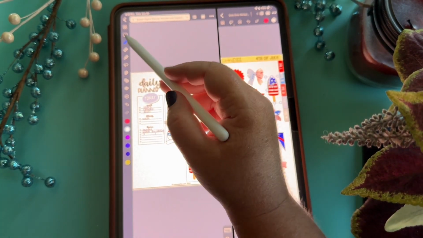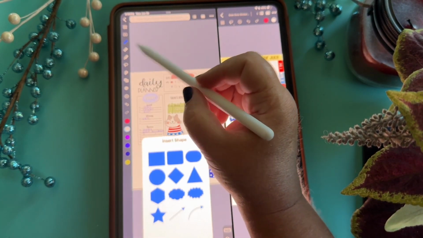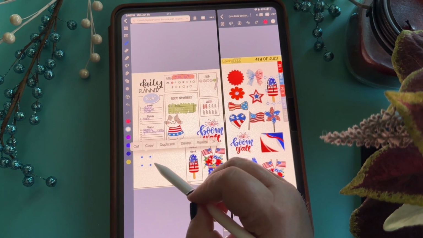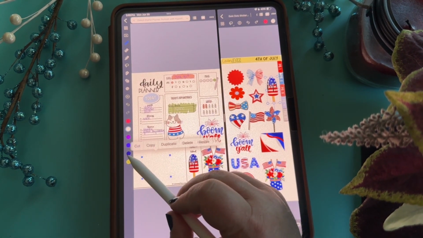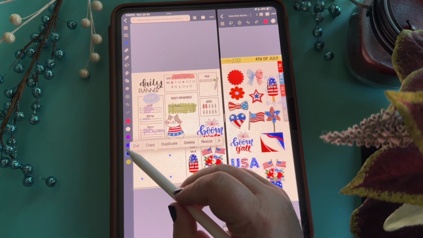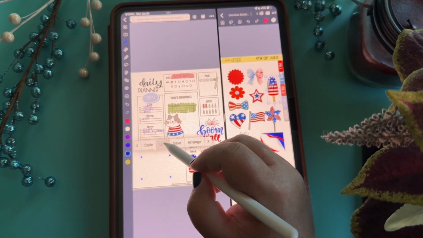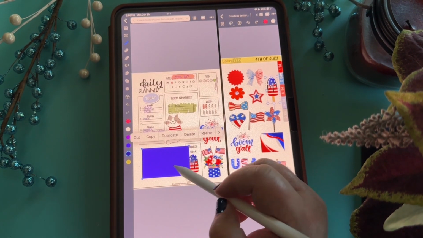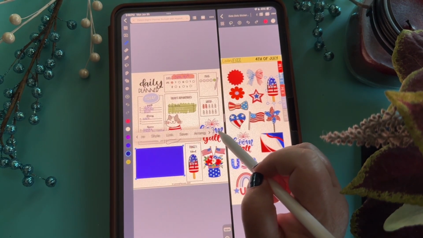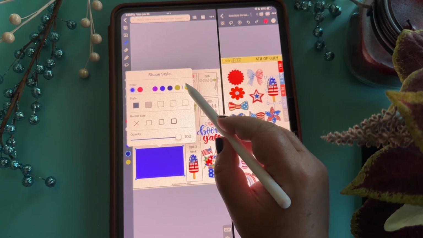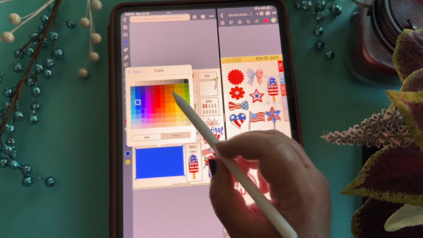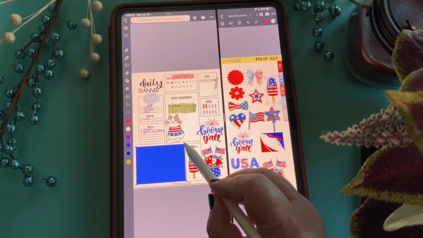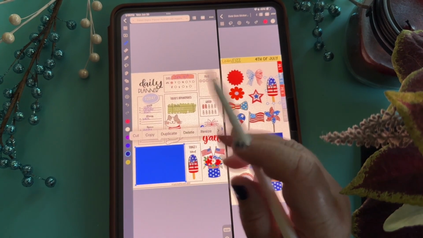So what I think I'm going to do is do a box of color, and maybe do it this dark blue. So style. That blue is good. It's not quite the right blue. I might go do a color picker. This color blue, that's better. And then once I have a picture from today, because I've been trying to take a daily picture too, then I'll put that on there.